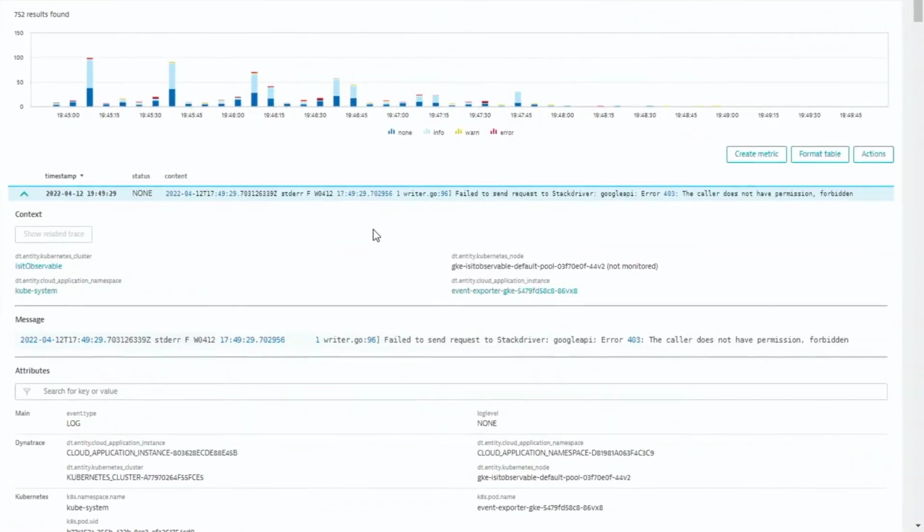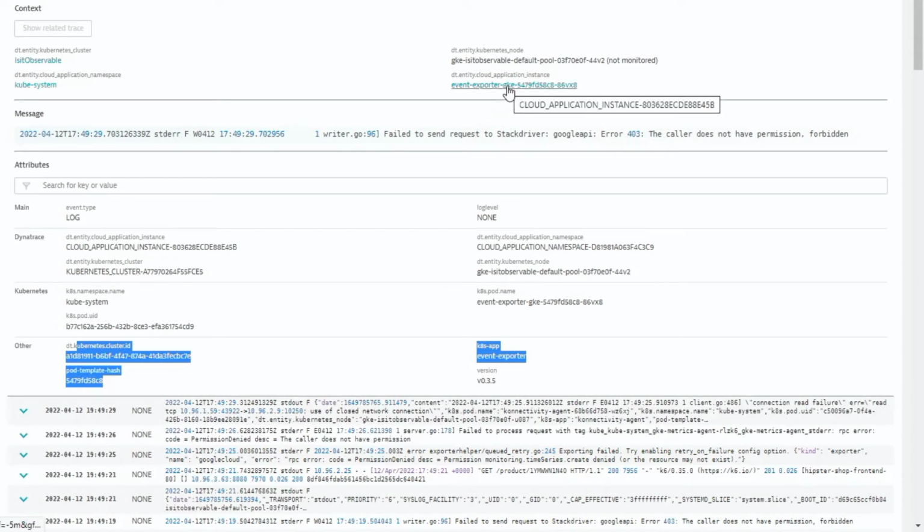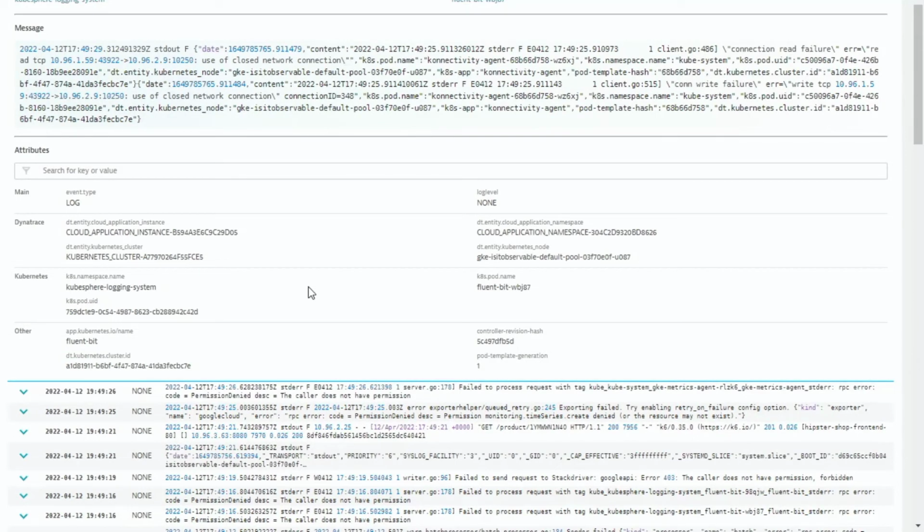All right, so now if you look at this log that comes in, you can see that it comes from the easily observable cluster. And you can see that there is information about namespace. So basically it has registered all the logs related to the right entities of Dynatrace. So I have a few pieces of information about the cluster, the pod template, a couple of annotations. So it basically maps all the right data. So then here I have already the Cloud application instance. So it helps me to go to the right screens. The logs will be attached to the right screens. So it's just perfect. It ingests perfectly the data that I was looking for.